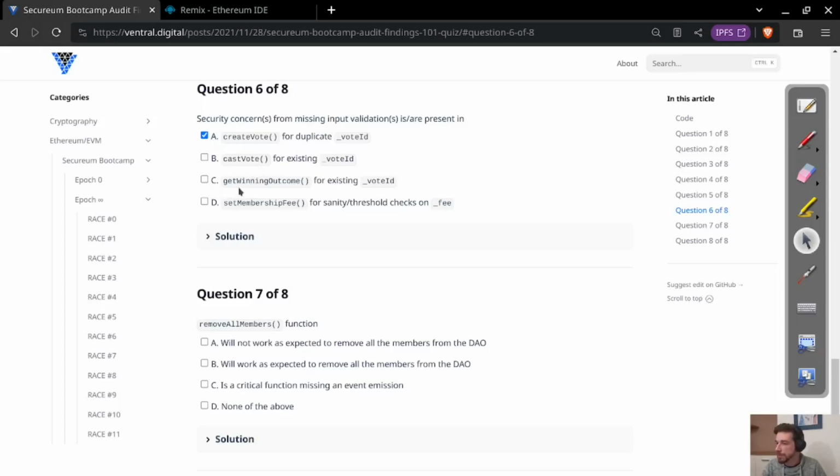Next is C. It says the get winning outcome function has a problem with vote ID not being validated for whether the outcome that is returned here is for an existing vote ID basically.